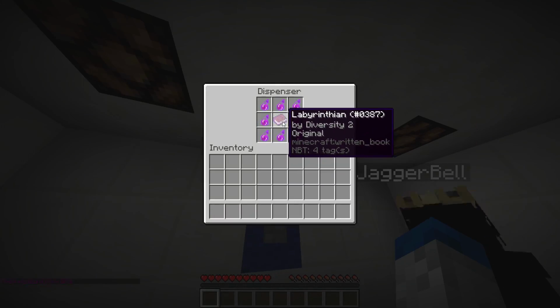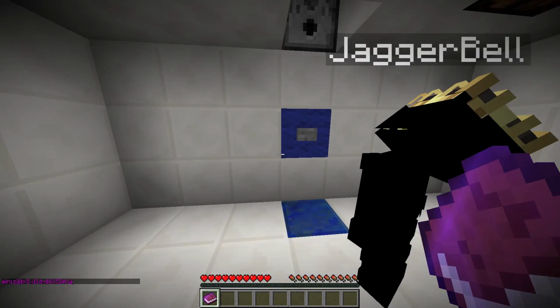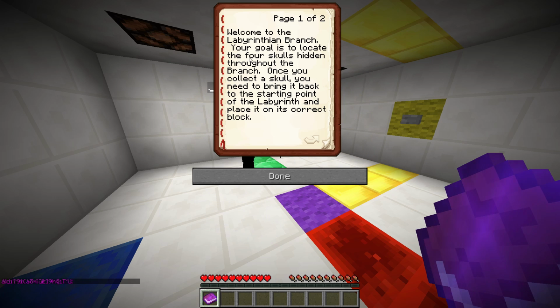There's splash potions. Okay, there's a book in there and a bunch of splash potions. What does the book say? Welcome to the Labyrinthian Branch. Your goal is to locate the 4 skulls hidden throughout the branch. Once you collect a skull, you need to bring it back to the starting point of the labyrinth and place it on its correct block.